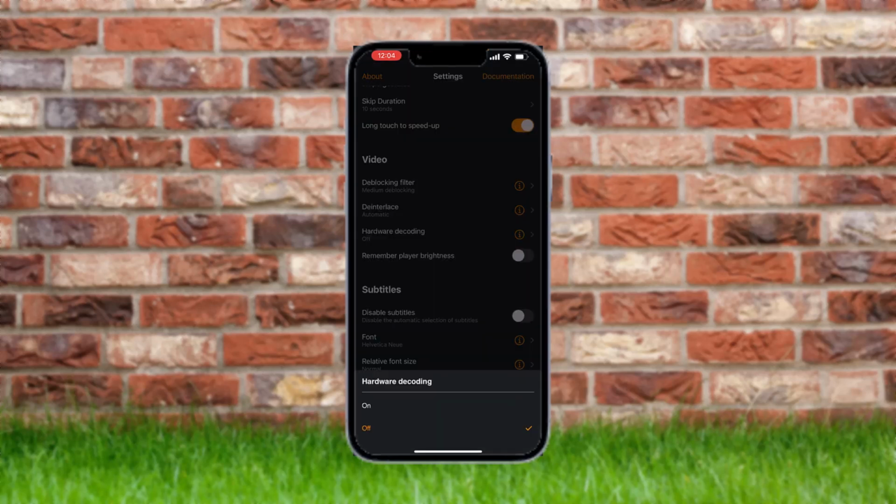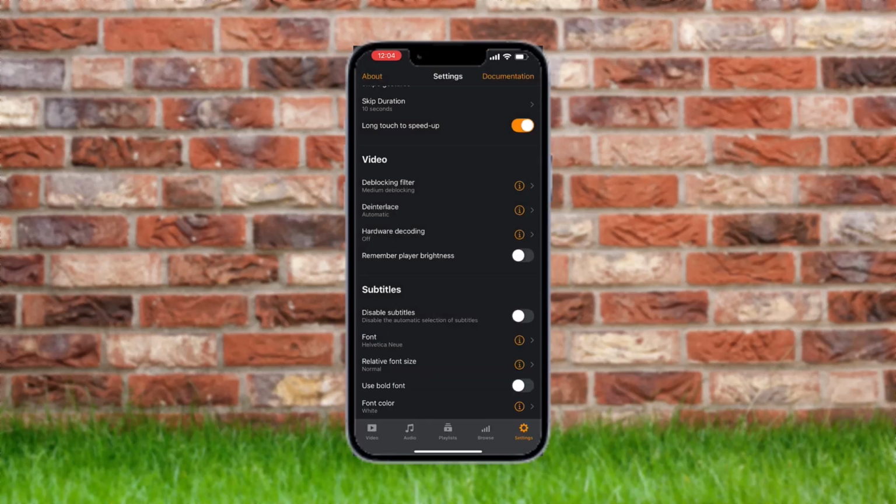Fix 4. Re-import the video. If the file was transferred incorrectly, audio can shift. First, delete the video from PLC. Second, re-add it with AirDrop, file app or Wi-Fi upload. This fixes corrupted timestamps in the video.